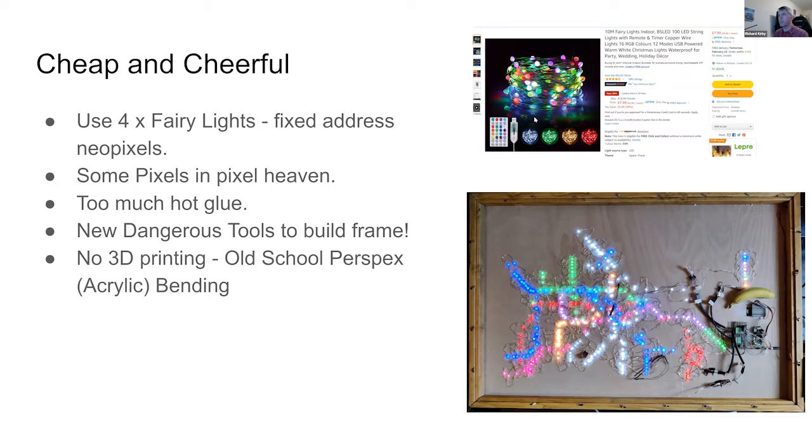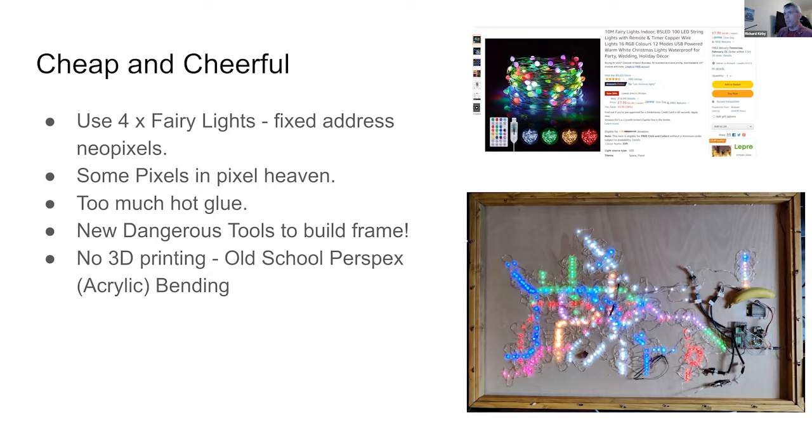And I presented something on this a few months ago. I started with 4 different strings of fairy lights, so 10 meters long. There's 100 pixels I mentioned. And I just sort of glued them into the back of this plywood that I drilled holes in. There's about 270 stations, so I drilled 270 holes and hot glued a fairy light on the back into each hole. And you can see over here, got the Pi doing the important stuff.